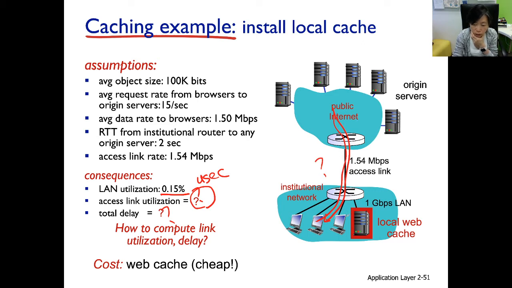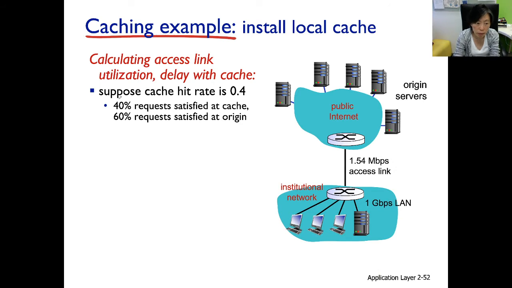And if you think about it a little bit more, isn't that dependent on, for all these web requests we send to the proxy server, how many of them are going to be satisfied locally? Therefore, we could just transmit the object from the web cache through the LAN to the client without going all the way up to the servers. So that is this thing called the hit rate. The proportion of requests being satisfied locally, that's the hit rate or the success rate.